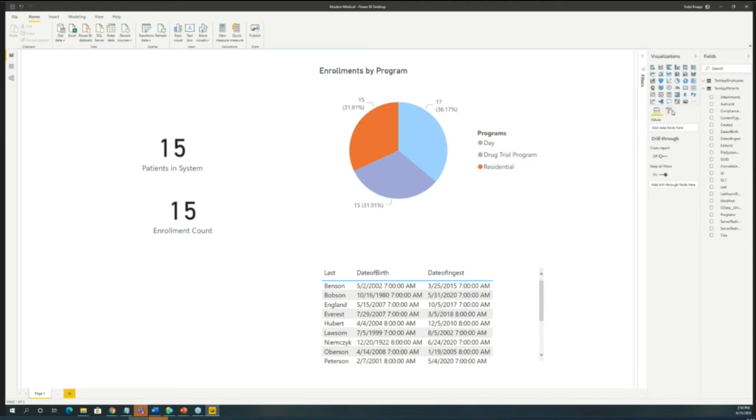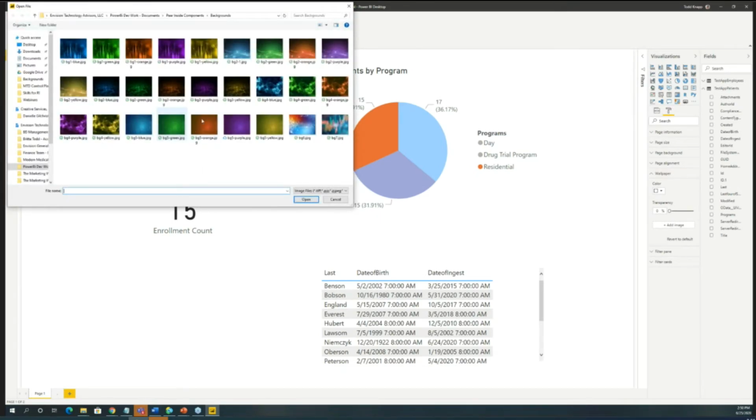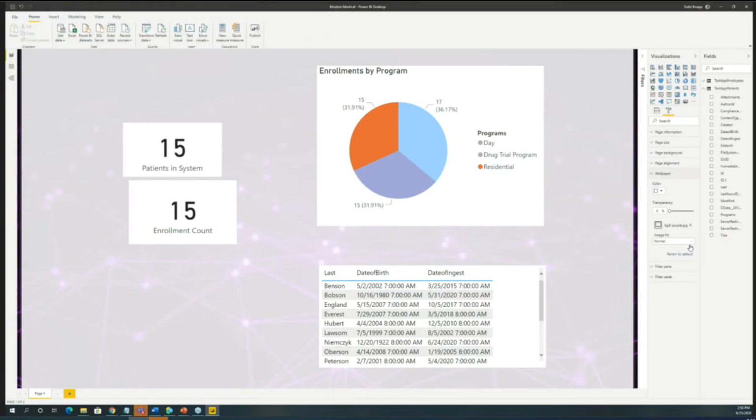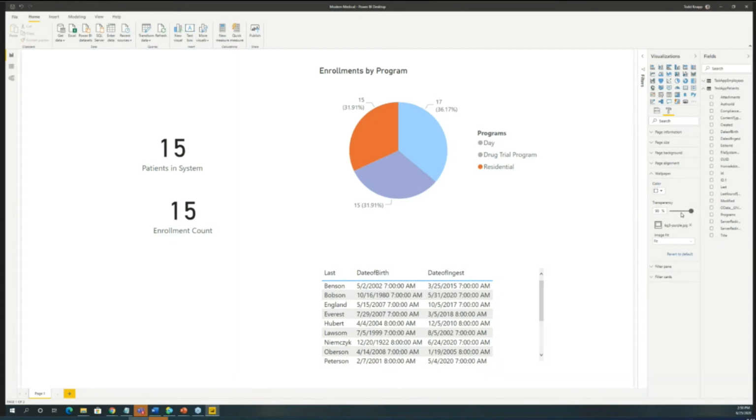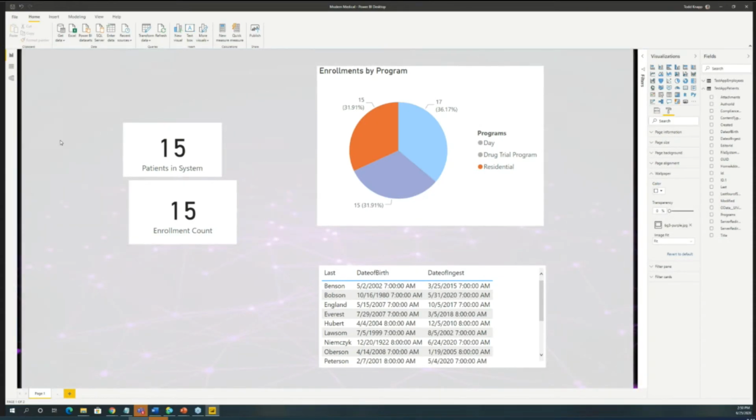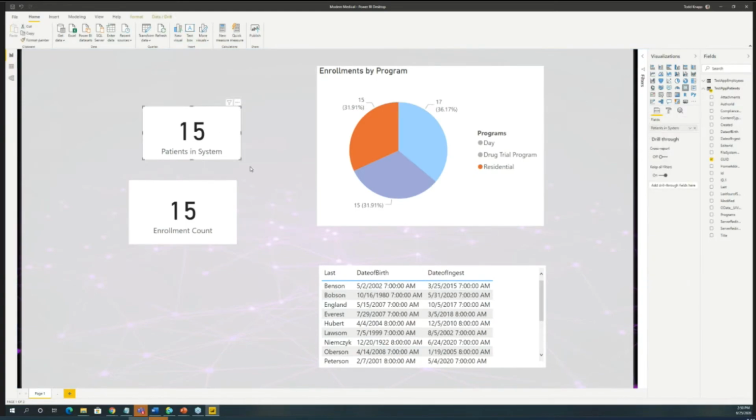But before we go, let's make it a little bit nicer for him. Let's just clean it up. So I'm going to quickly add an image as a wallpaper, and let's grab this. I like this. This is good. And we'll fit it. And here we go. That's not too shabby.